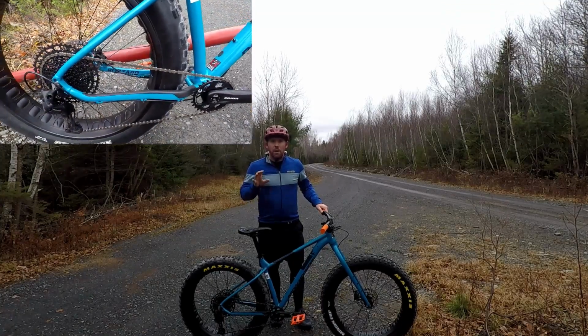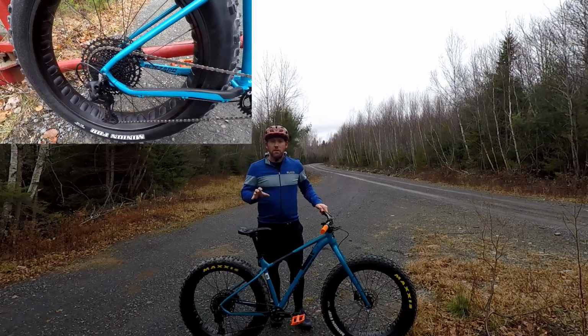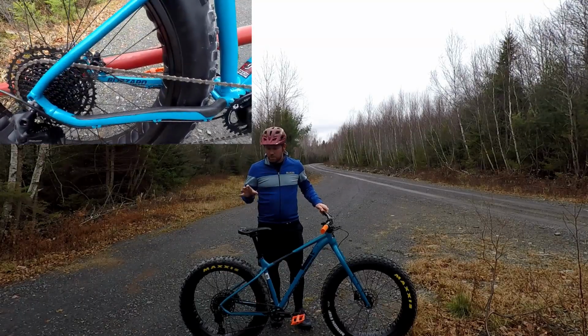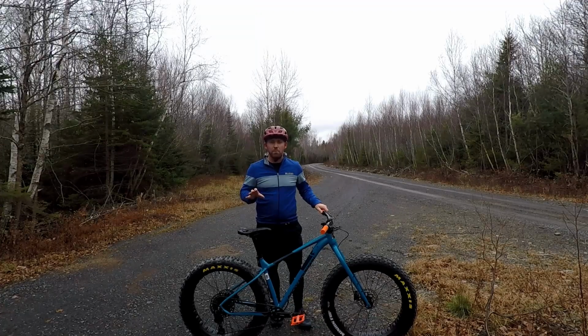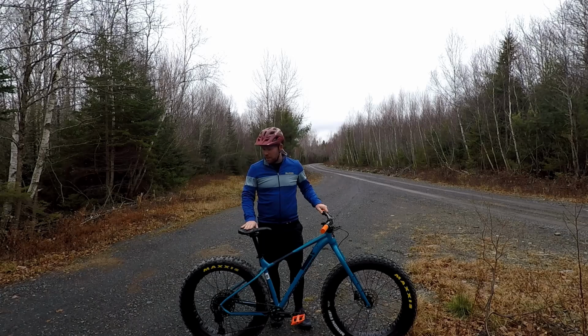Came with a SRAM X1 crankset with the DUB bottom bracket, threaded bottom bracket. Again, just blown away. The majority of these bikes come with press fit bottom brackets, so just leaps and bounds ahead of its competition, I must say, with this bike.